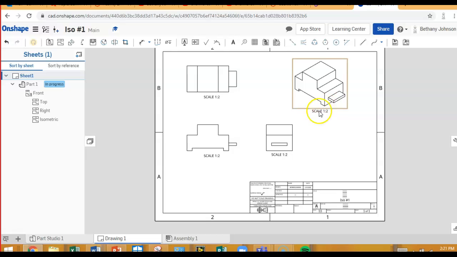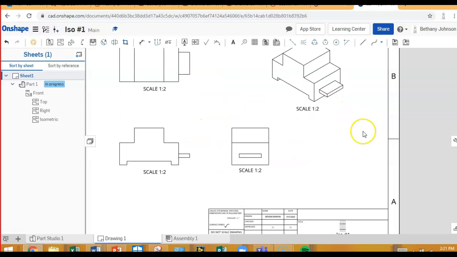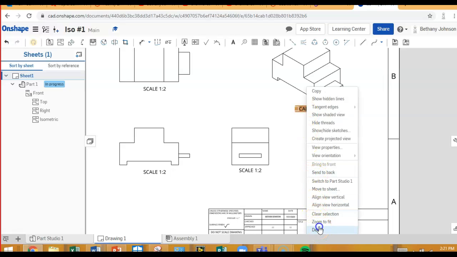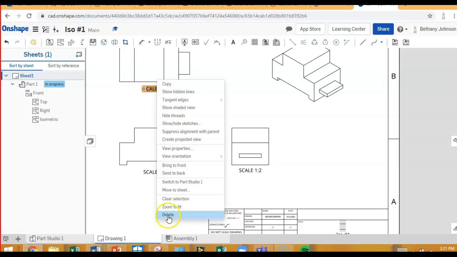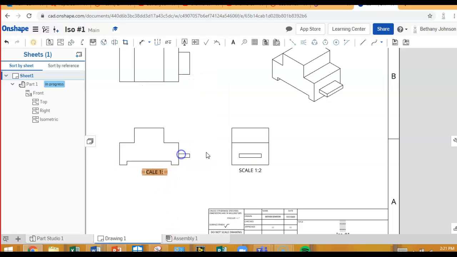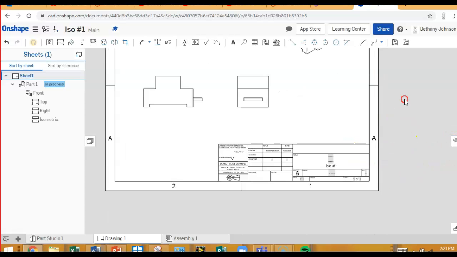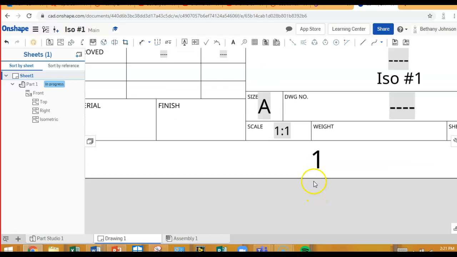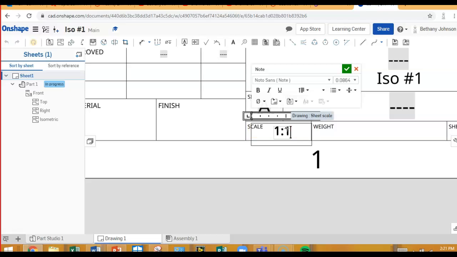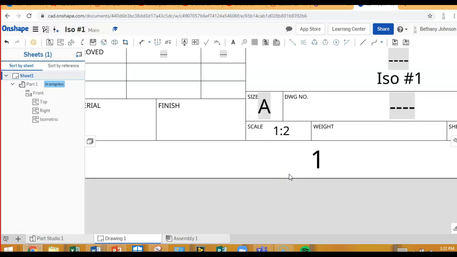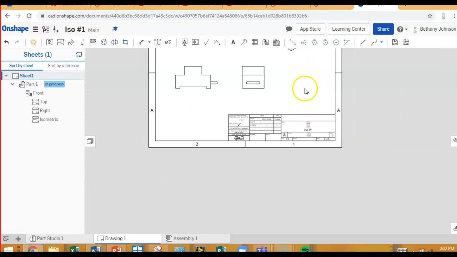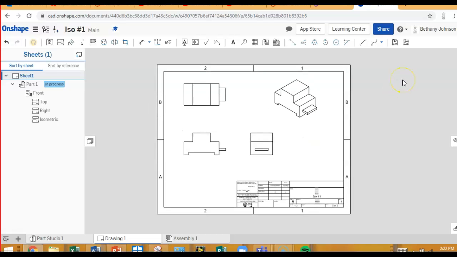If you've changed the scale in your drawing, you've got these little labels down here that tell you what the scale is. I would delete those. They're not necessary because the scale is shown in the title block, and they could get your drawing confused. So we're going to go down here to the title block and change that, because now it's 1:2. It was 1:1. I've got to change that to 1:2 so that the scale on the title block matches your drawing. That's how you can change the scale if you want to.